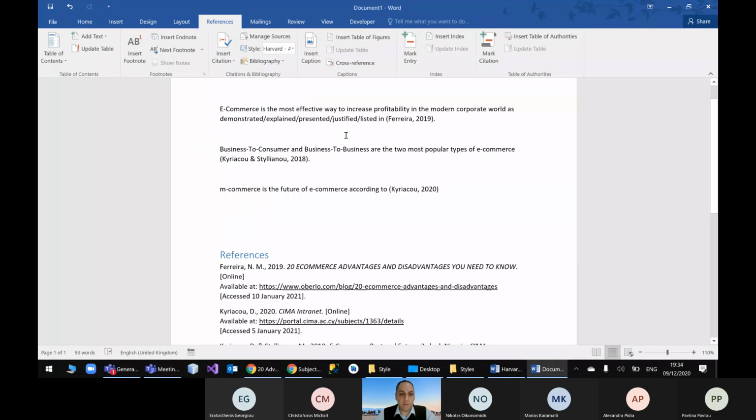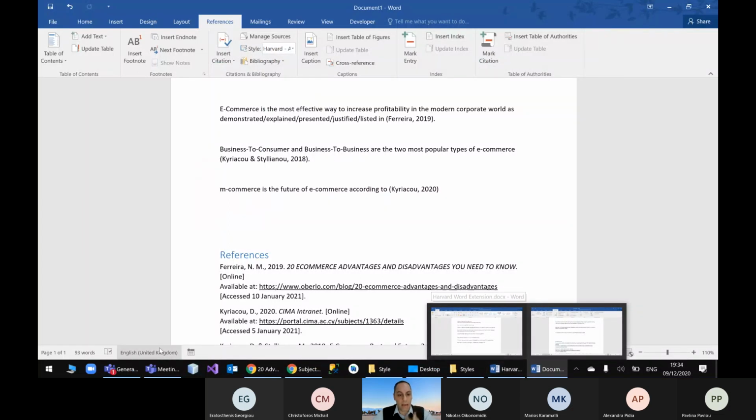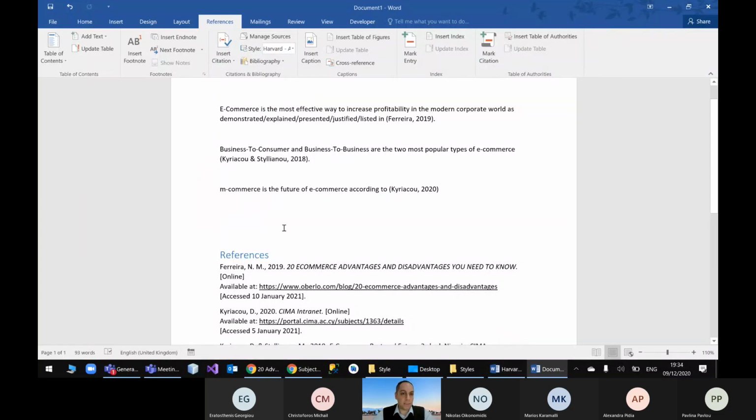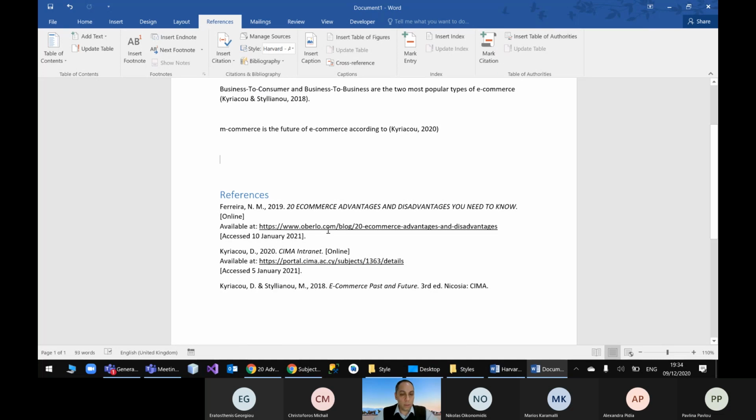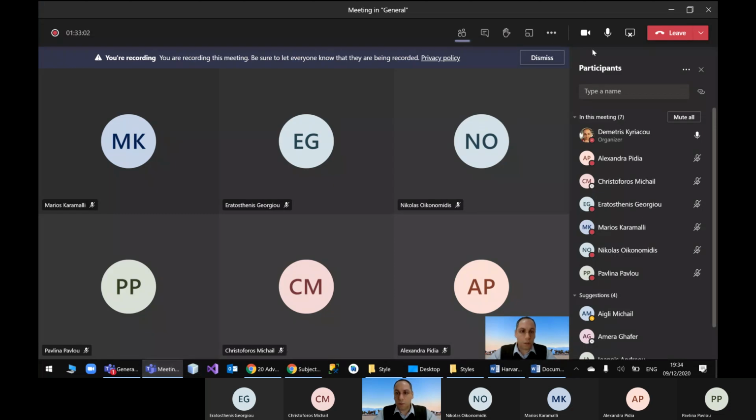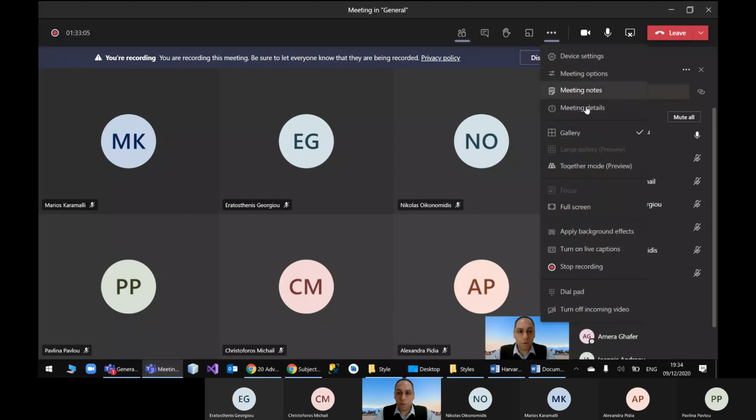All right. So this is a very, very easy way, and it will help you and also help us to avoid any mistakes with citations and references. Once again, citations are not optional, they're compulsory. You must use them for your assignments. And you must demonstrate where you've learned the material of the topic of the assignments that you're using in your reports. All right, thank you very much. That is the conclusion of the tutorial.